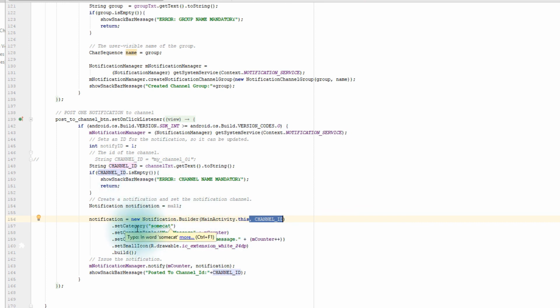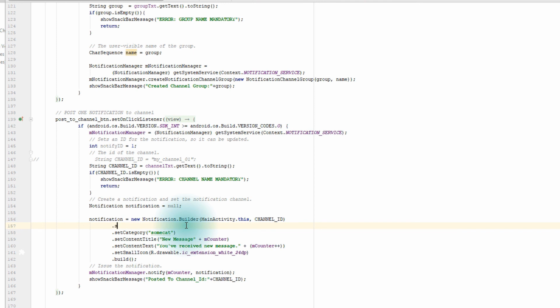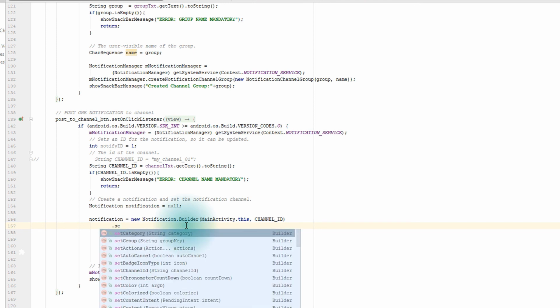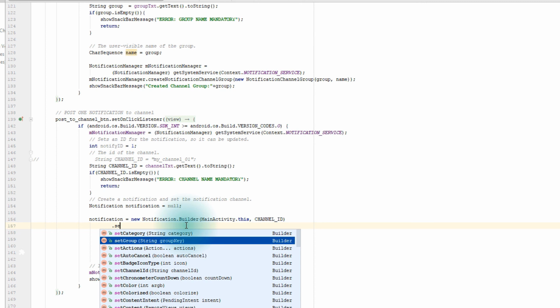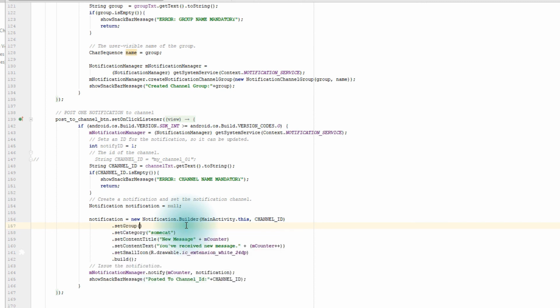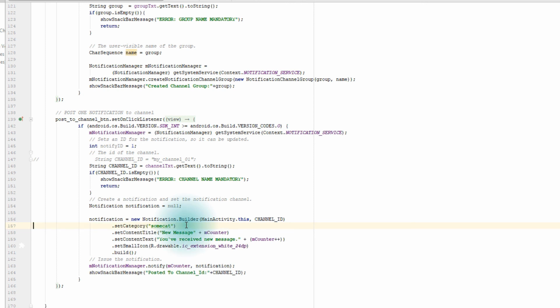Also, if you specify groups, then the notification is not bundled at all. Right now, if you keep sending notifications after 3, it will bundle them together. But here, if you specify, for example, set group here, and you use a group key, for some reason it stops bundling them. I have to figure it out. Maybe if you know, just let me know what this is.